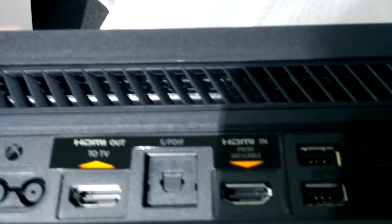Here's the bottom of the Xbox. You have these rubber feet right here so it can stay on your table or wherever you put it. On this back side is where it has all of its ports, like HDMI out, S/PDIF port, an HDMI in, USB ports, and all types of other ports. And that's the power port. On the right side, we see a giant vent, is the first thing we see. Right here. Then we have our Xbox button right there. We have our loading disc.